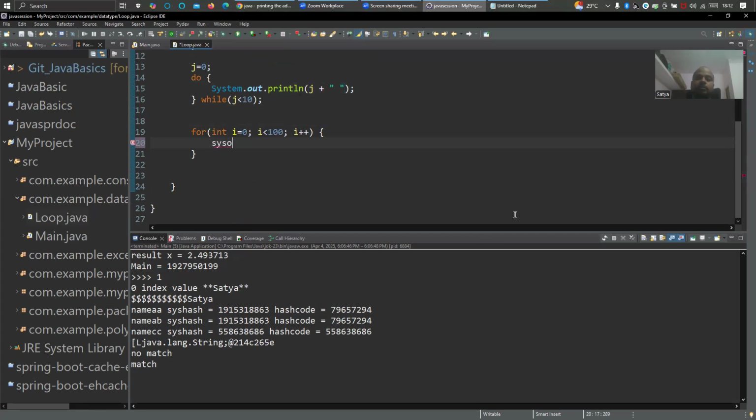Here I will print something, right? Here I will print i, or here also I can go with j. Let's go with j, with the same length, so we see the difference in how it happens.